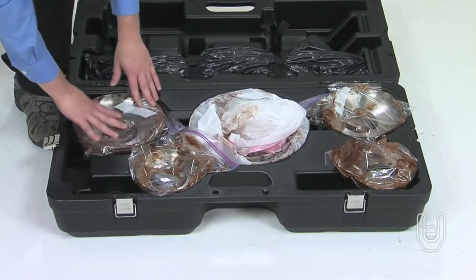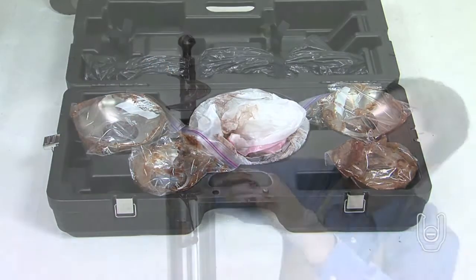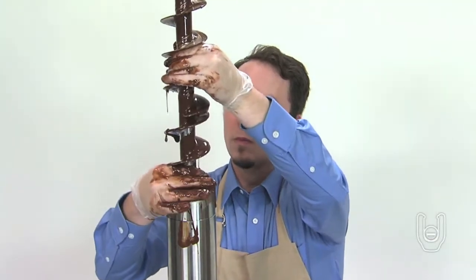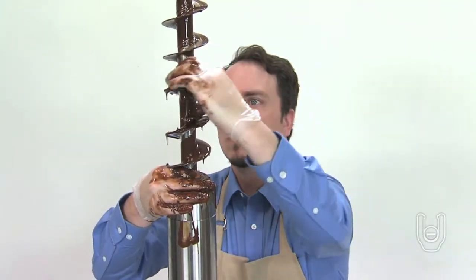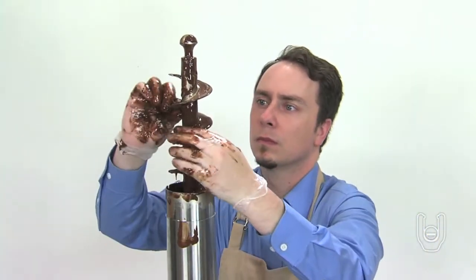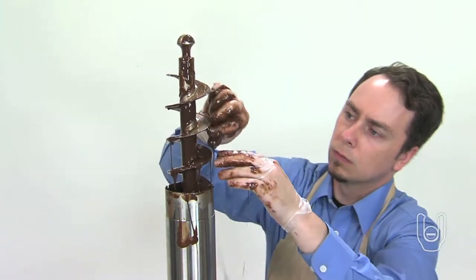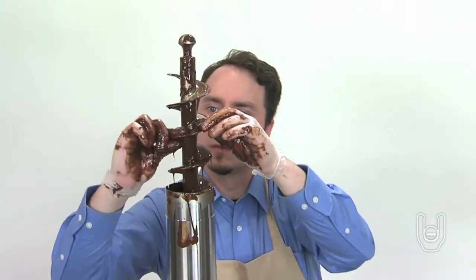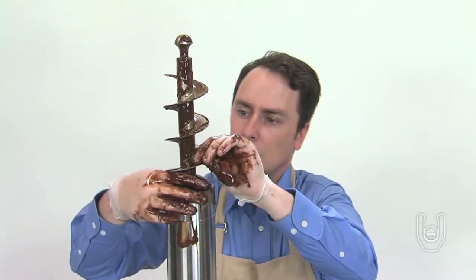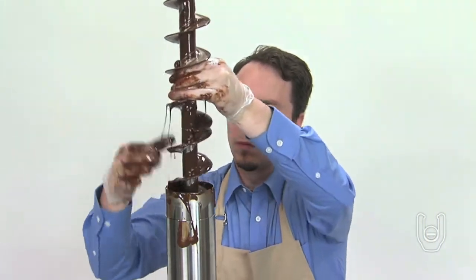The next step will be to clean the auger. To do this, grasp the knob at the top of the auger and pull it upwards out of the cylinder. This will ensure that the auger doesn't fall out when the cylinder is removed from the bowl. Now run your fingers in between the first and second flights of the auger as shown. Rotate the auger with one hand while running your fingers on the flights with the other. As the auger turns, your fingers will squeegee the chocolate from the flights.